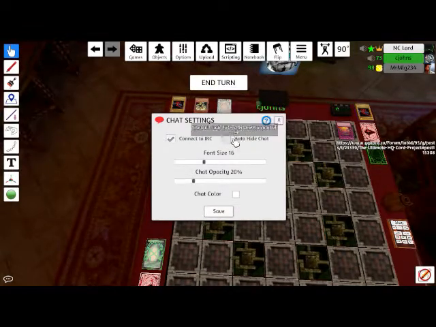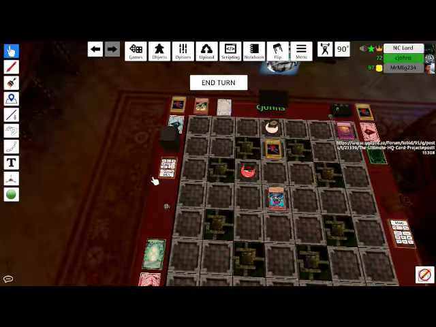I'm just trying to see what I can do. Sure. I might be at a loss if I don't know what this card is. I'm not sure. You know how to look at cards without doing that?